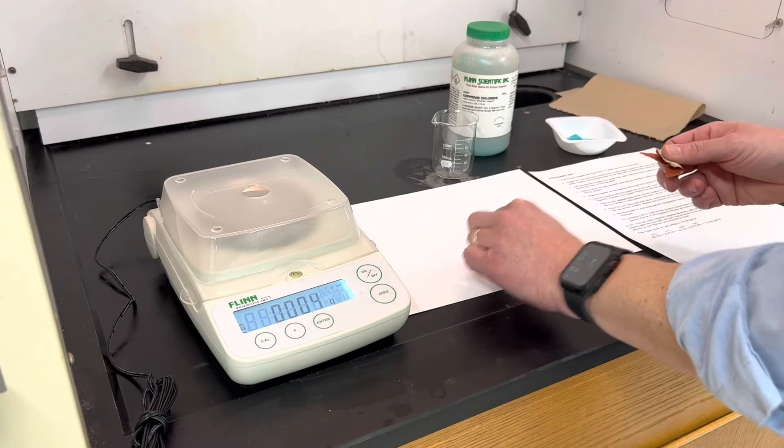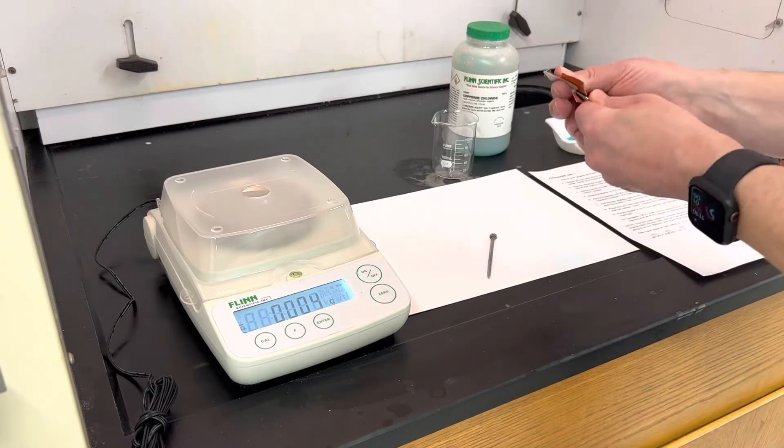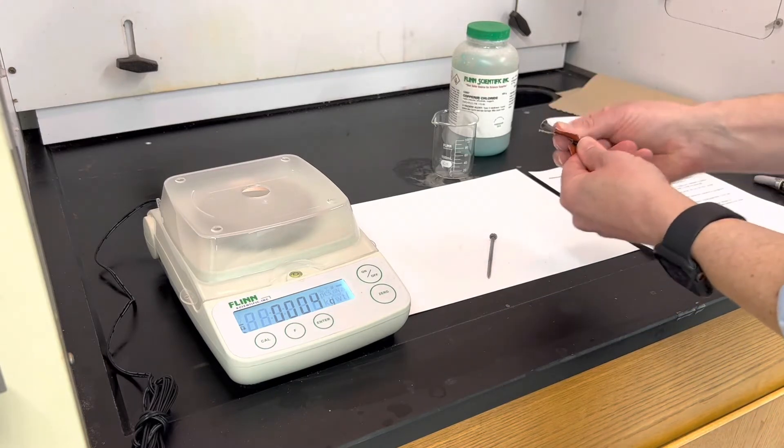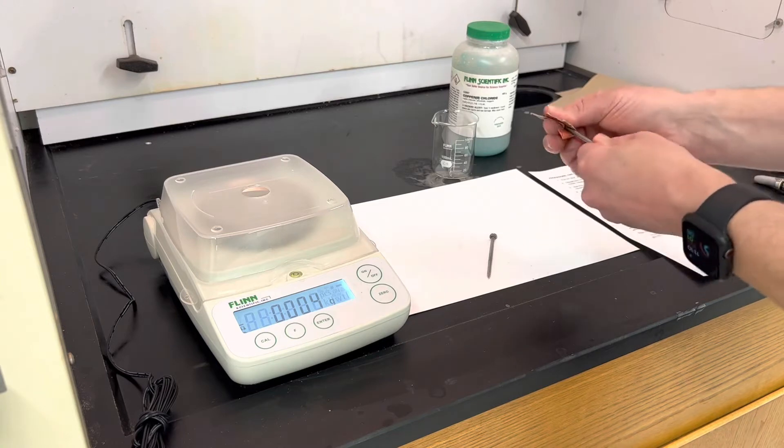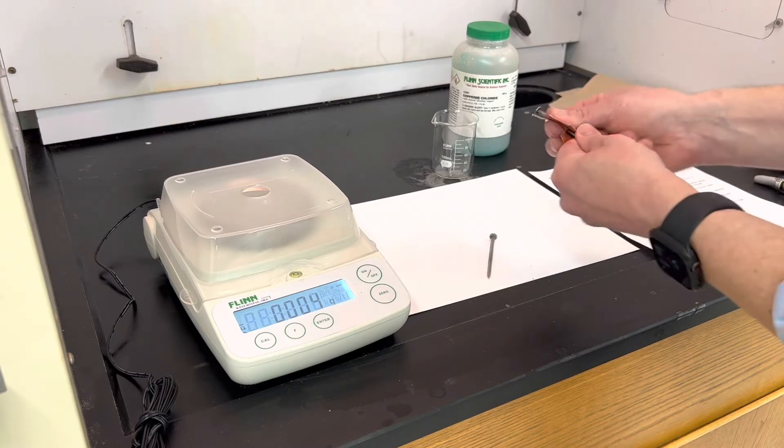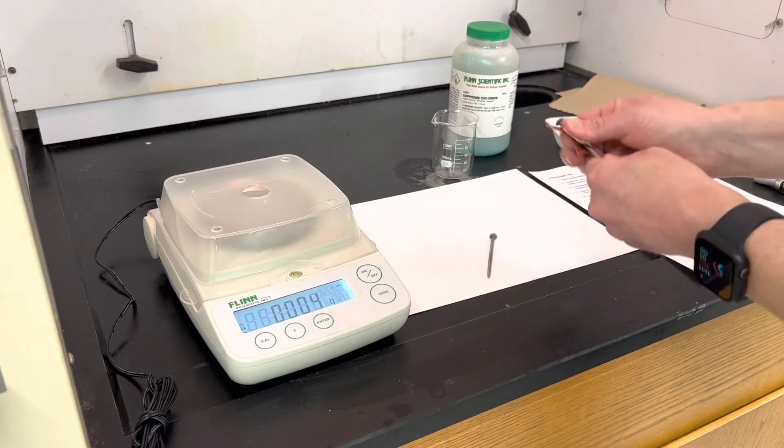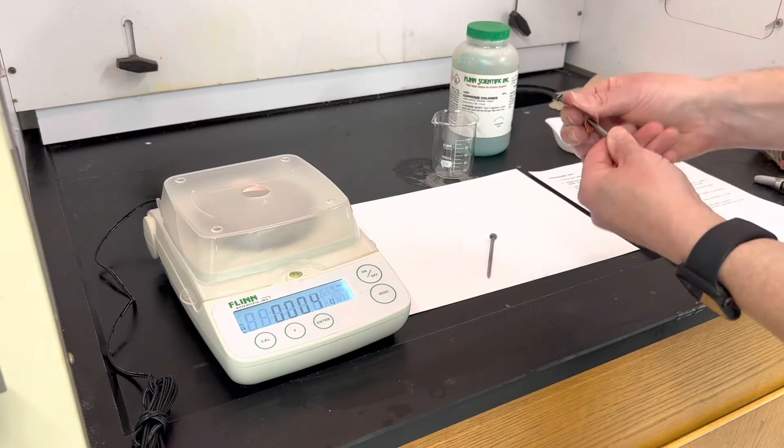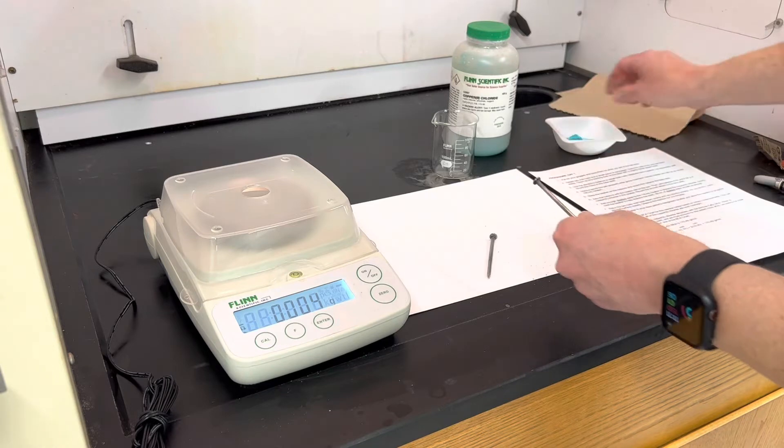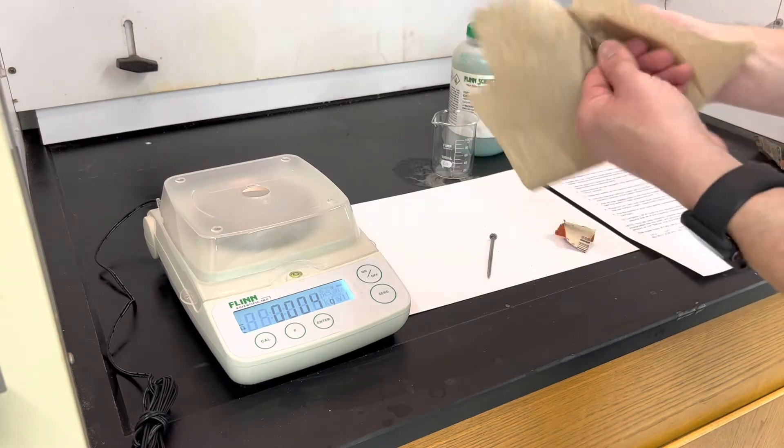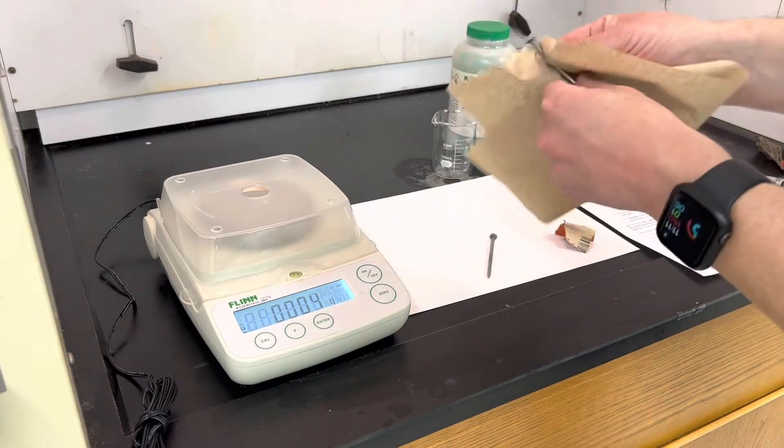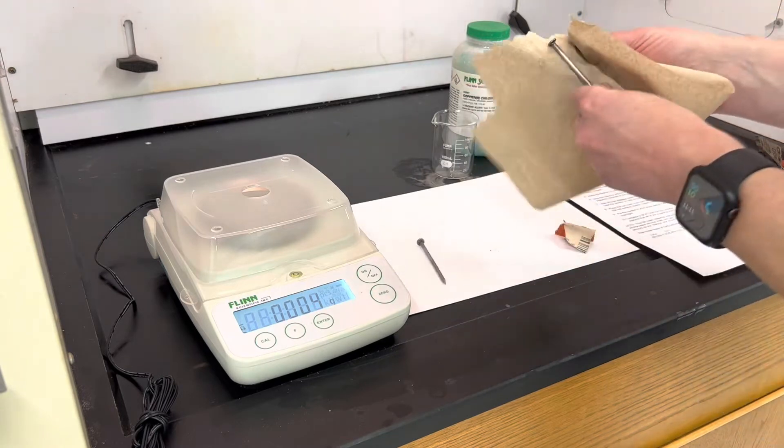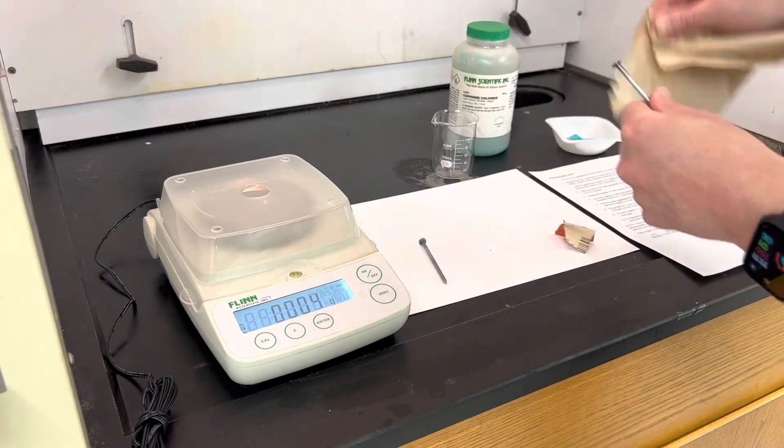And you'll see some iron filing dust coming off the nails. That just helps the reaction go a little bit quicker so that unreacted iron is available in the solution. And it's a good idea to just take a paper towel and rub off any of those bits of sanded off iron and iron oxide that you have.